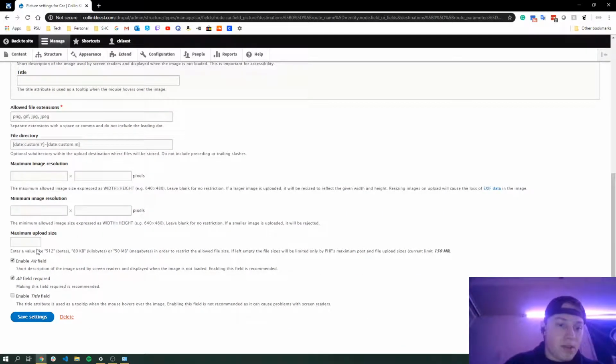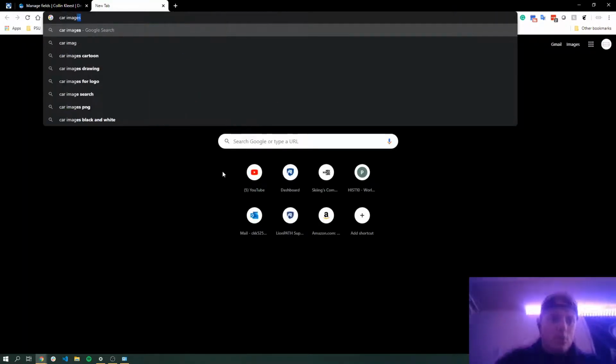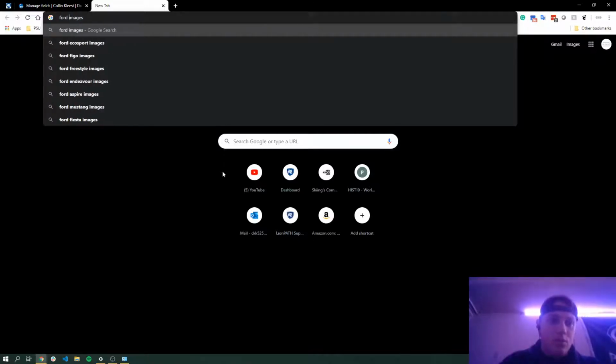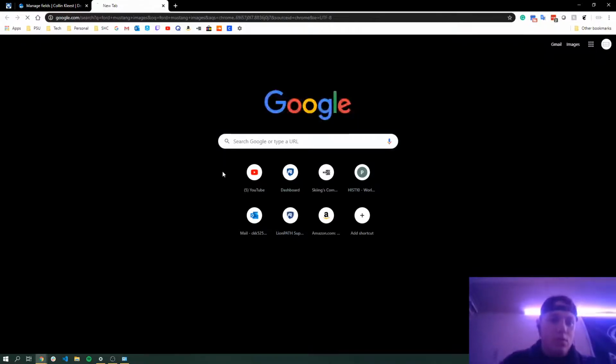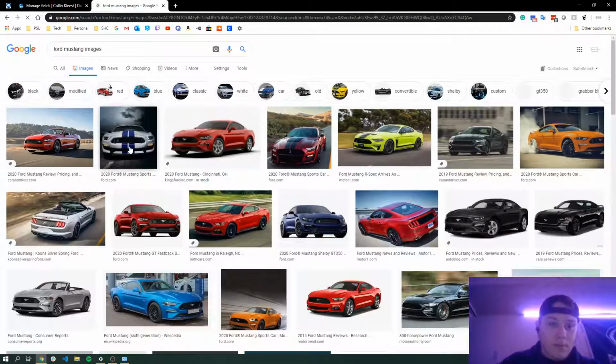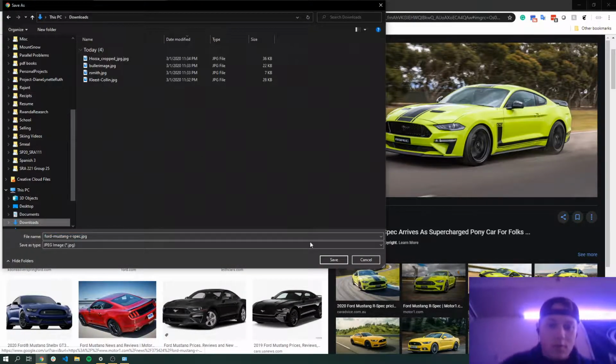There's a bunch of options that you can use here, but we're not going to use them. Let's save that. And while that's loading, let me do image. Let's do a Ford Mustang. So we're going to create a Ford Mustang. So let's grab this, save the image, save it to my downloads here.